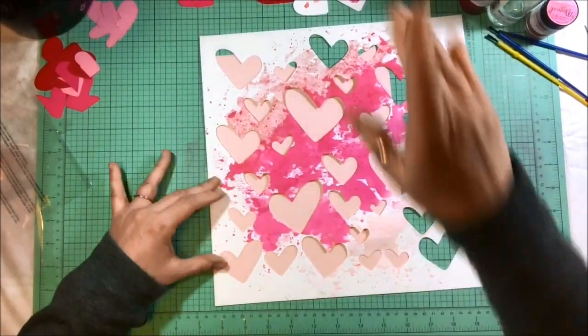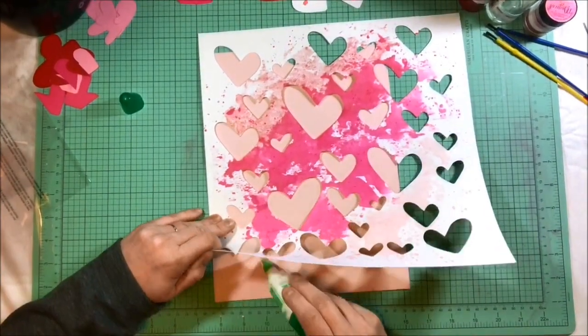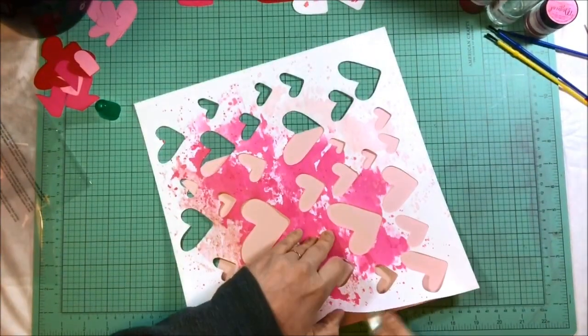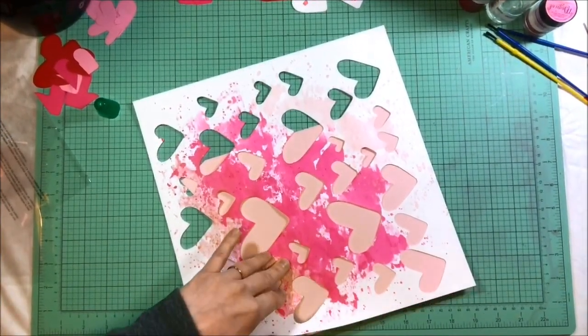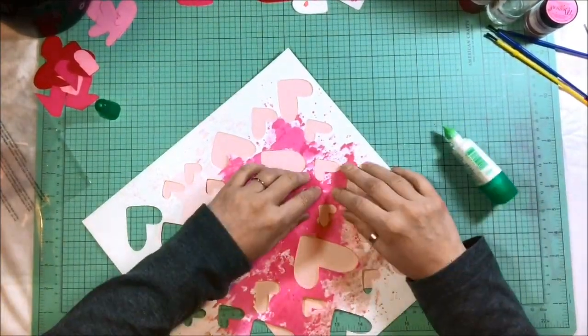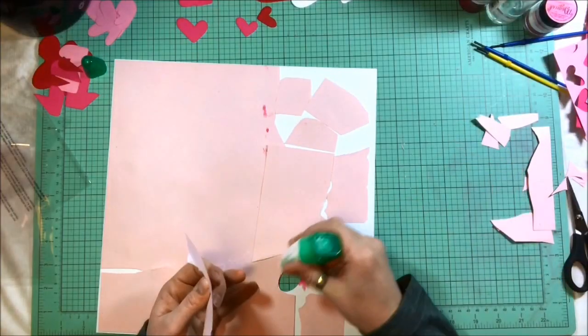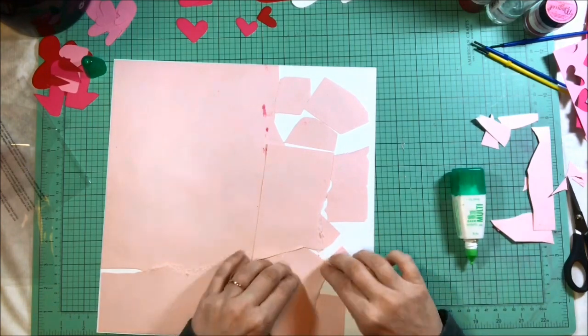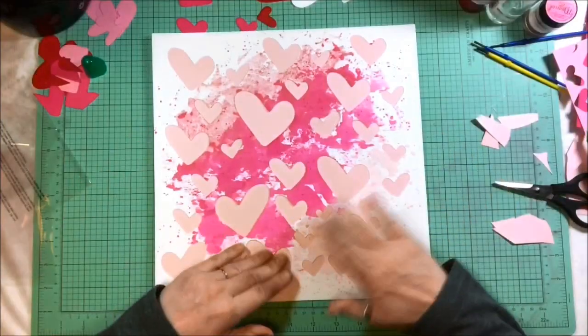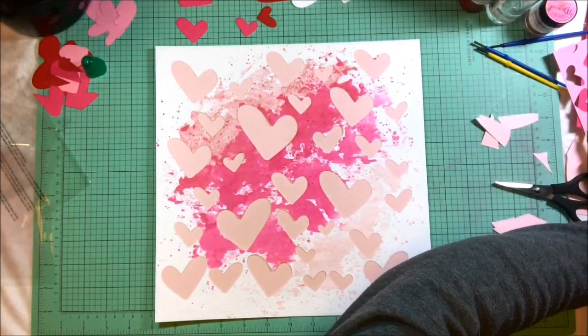So that's what I've done there. So now I'm going to go through and use the lightest pink from the Cardstock Warehouse collection that we received to back this whole thing as one big cut file. In the absence of a 12 by 12 sheet, these come in 8.5 by 11, 65-pound beautiful papers. I just pieced them together, as you can see there. So I used one big piece, and then the rest is all my scraps from cutting.